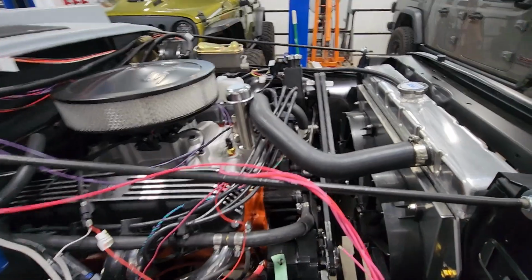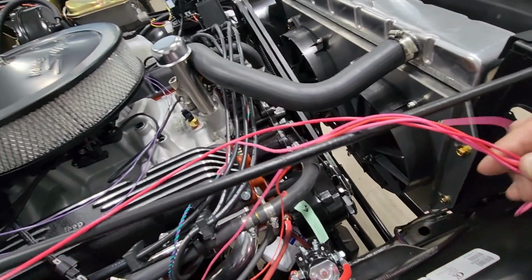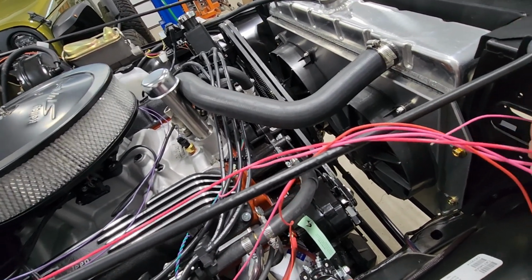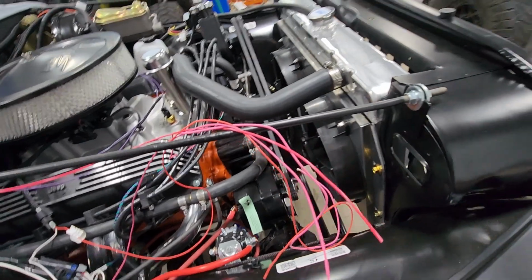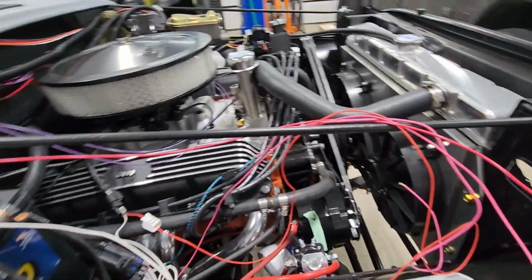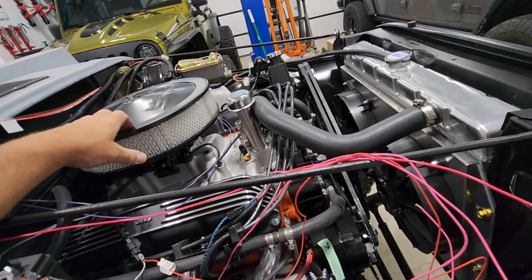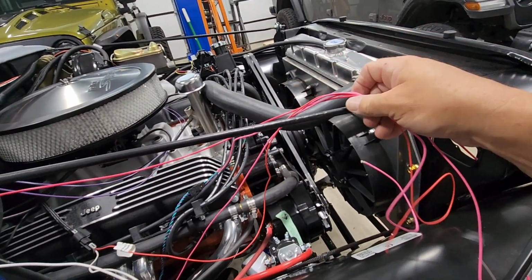Let me put my glasses on, I can give you the number. Not that I think that is totally relevant, but all the wires are definitely marked here with the Painless kit. This is number 920, which is a power wire that is active while starting, while cranking, and then in the run position. That is going to be hooked to, I've got 3 wires with the EFI system, distributor, coil, and the actual EFI ECM as well. So that's going to drive those.